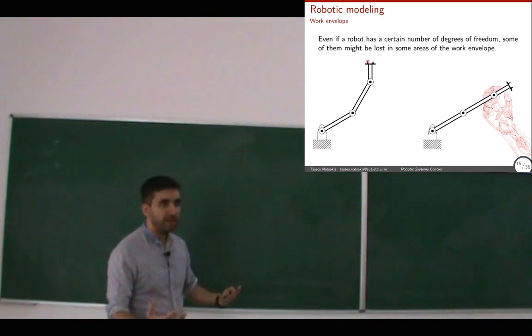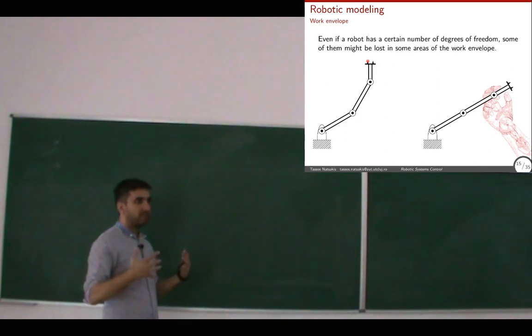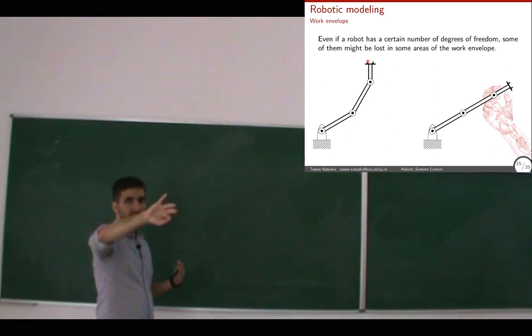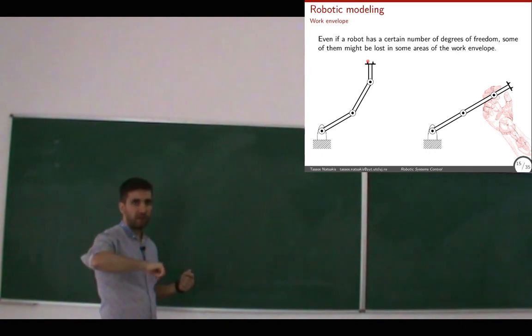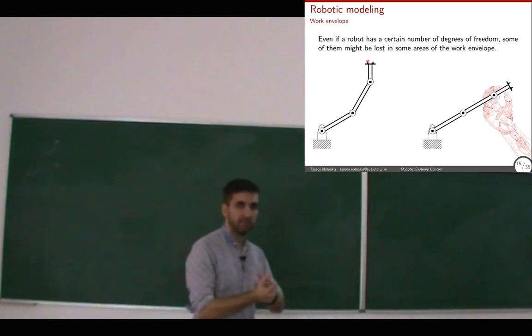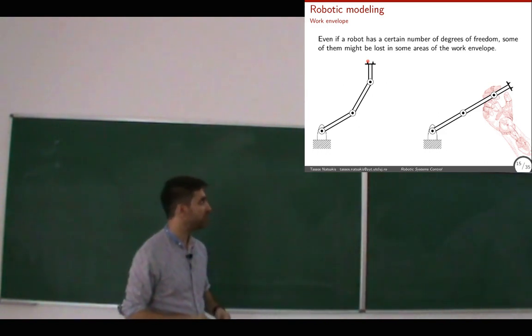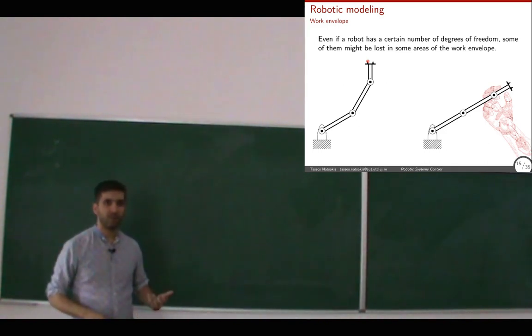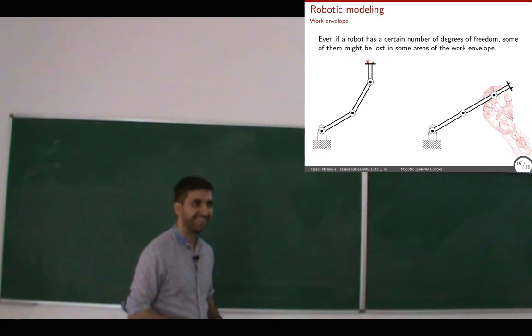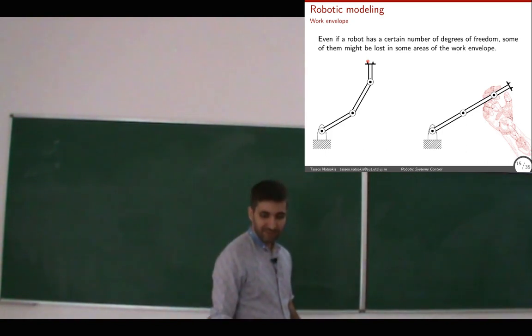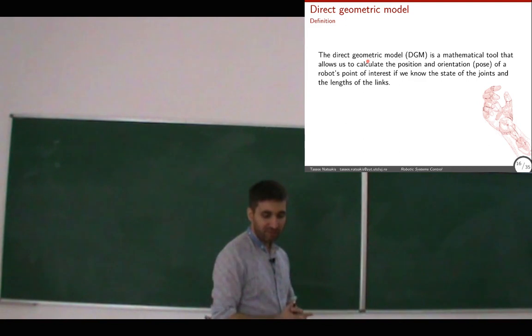And we want a way to describe the position and orientation of the tip. Have we seen something that shows us position and orientation so far in this course? We only had one lecture, so it's not so difficult. Okay? So it prepares a bit for what we're going to see.